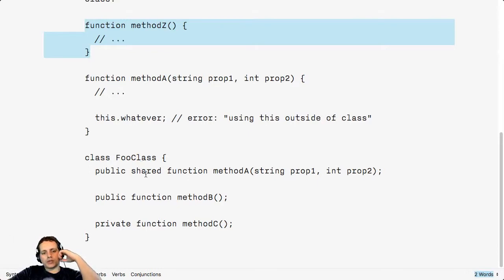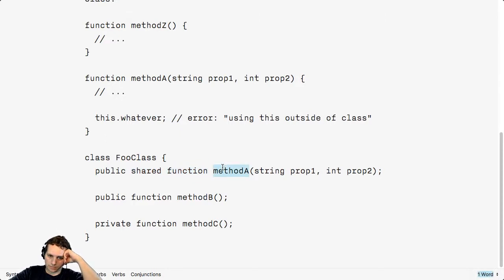But if you want to use a function in multiple classes, you can say public or private shared function method A. We don't need the concept of protected as exists in PHP because we don't have inheritance. So there is no subclass that's ever going to use a protected method. But we do want to be able to say this function, even though it's shared and presumably publicly accessible when it's just called as a function, when it's called in the context of a class, it can be public or private. To show that it's well-formed and that it uses a shared class, we have this shared keyword. Public, shared, function, whatever.